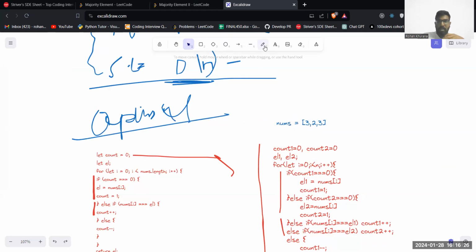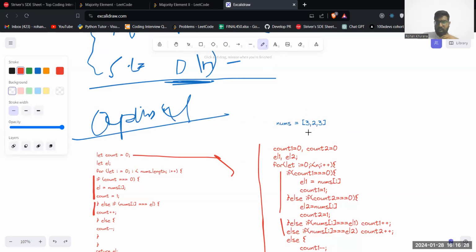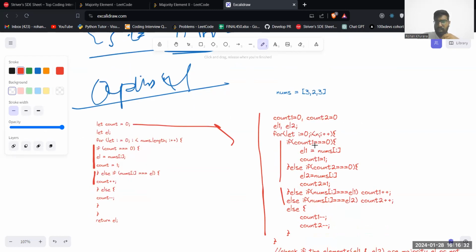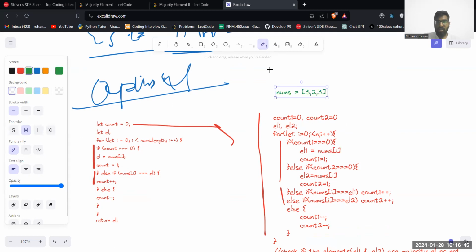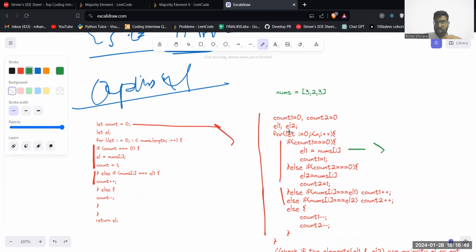Count again, it is 0 0. Yes. If count one is 0, yes, it is 0. So element one becomes 3. I can take a number, so element 1 becomes 3. Count is equal to 1.